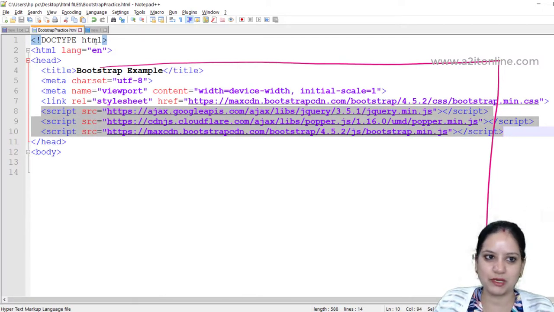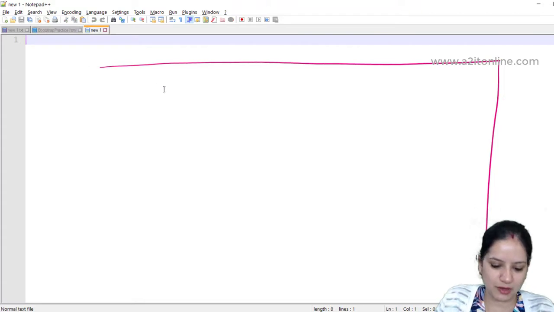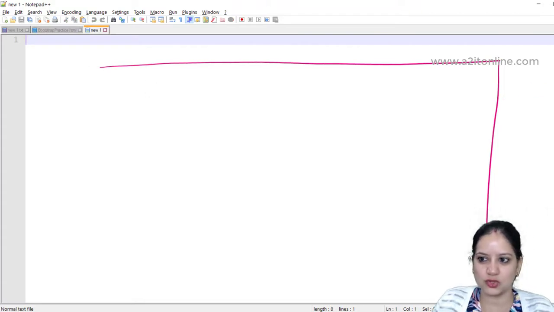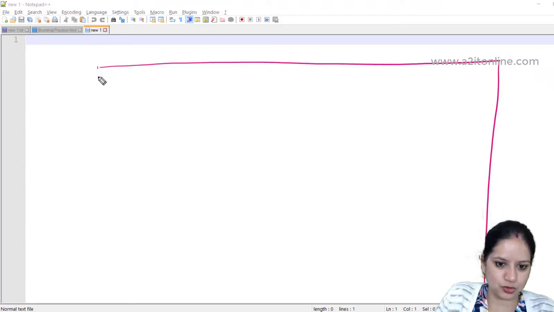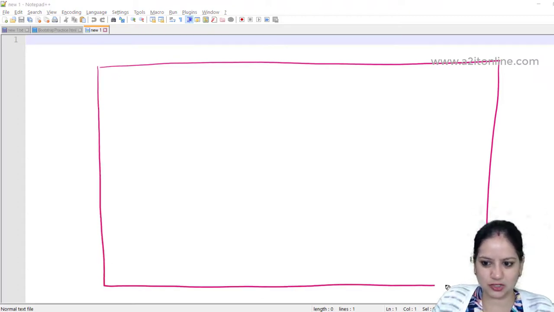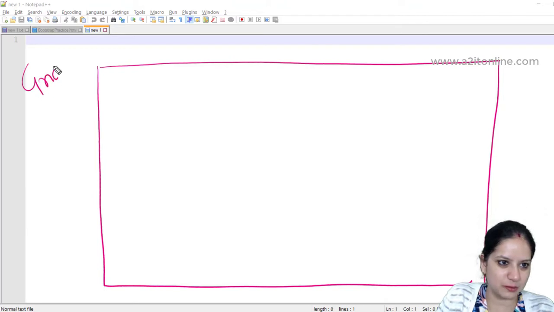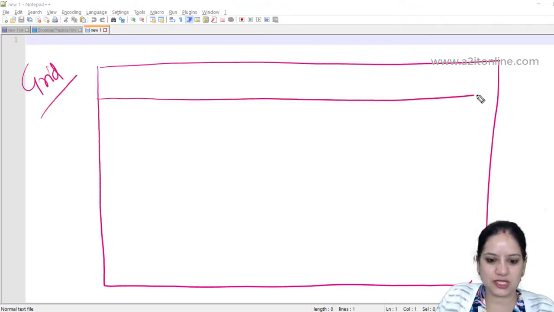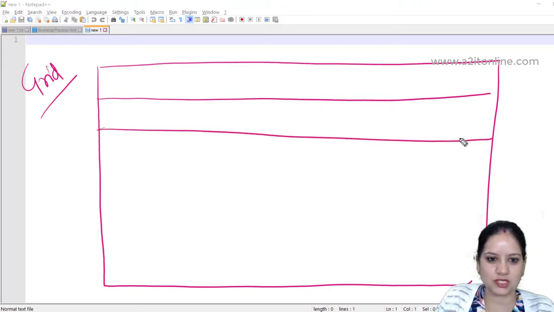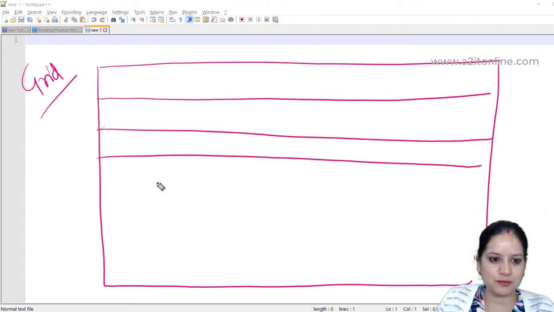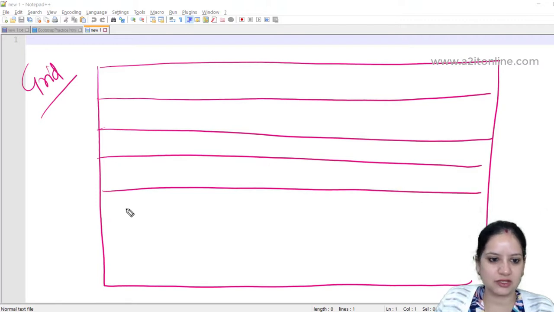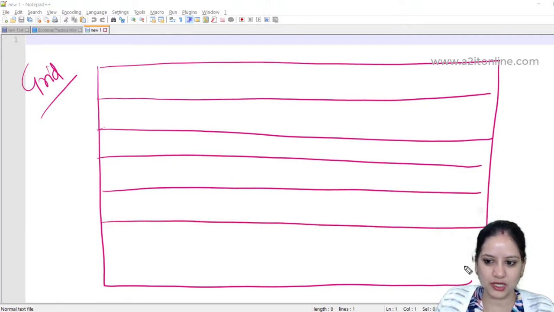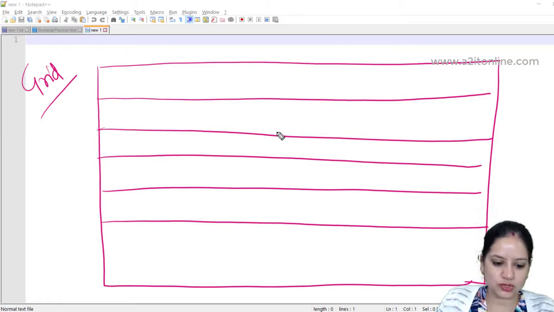You know what's going to happen? This will help divide your web page into a series of rows and columns. That's all it does. So I'll show you how Bootstrap works, the grid concept of Bootstrap. As I said, it divides into rows and columns, so I'm going to divide some rows and columns. Assuming I am Bootstrap and I've seen that you have linked the code, I'll start dividing your page into different rows and columns.